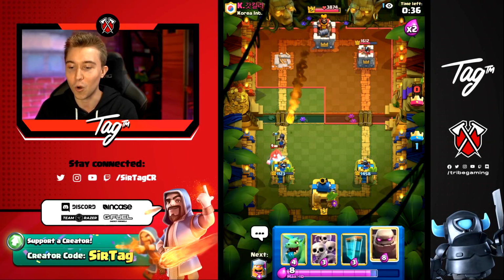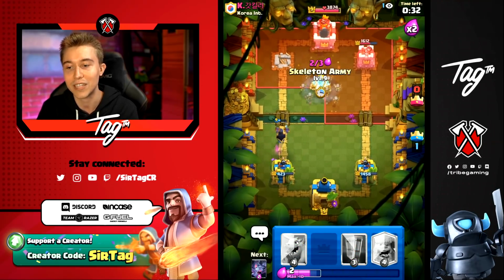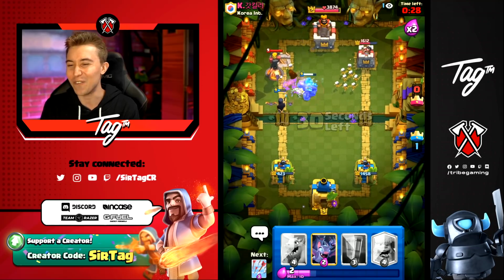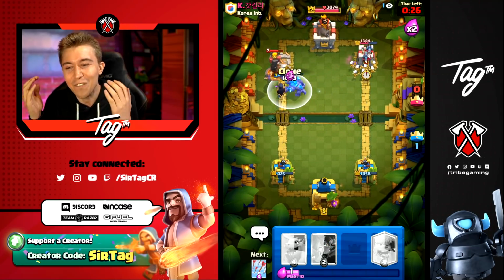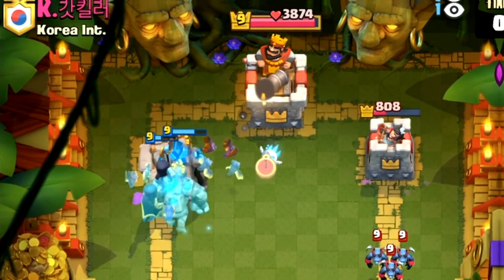And I can go in for a Golem Clone in the middle. And this is where the memes go to blast off status. If he Inferno Towers and it locks onto a Skeleton Army, oh, I feel bad for him a little bit. You got to feel bad for your opponent in some situations. And this is one of those moments that he is probably hating me right now.